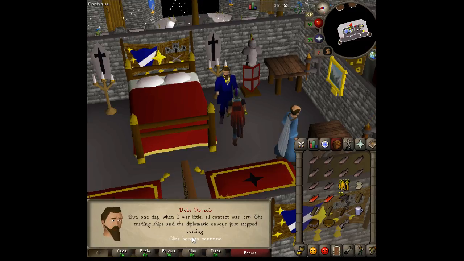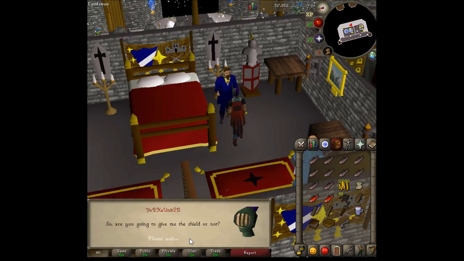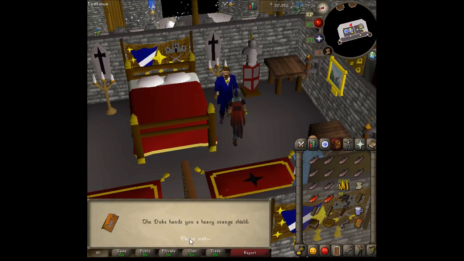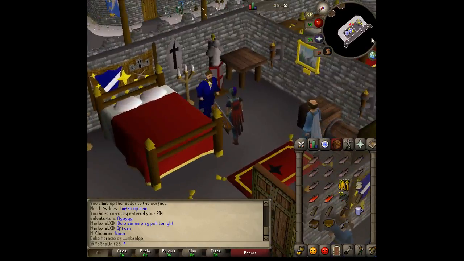Well, you think you'd be a little more worried given that there are just a bunch of green dragons slightly north of Edgeville. Coolio. And this is the best shield we're getting.